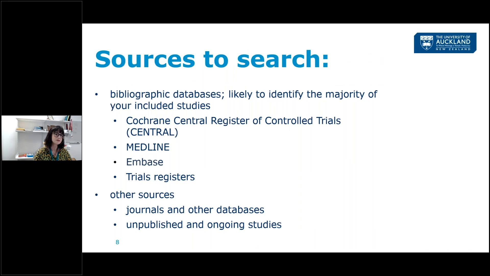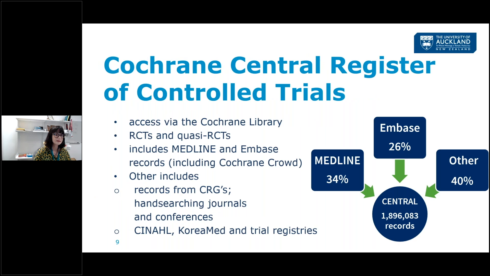The sources you need to think about searching are CENTRAL, Medline, Embase, the trial registers for ongoing trials, other journals not indexed in the databases, and unpublished and ongoing studies. Our first priority really is searching CENTRAL because it contains RCTs and quasi-RCTs for a systematic review. Medline has a direct import into CENTRAL, as does Embase and CINAHL with KoreaMed, and the trial registries of ClinicalTrials.gov and the WHO portal. The other 40% also includes records from Cochrane review groups — records from specialized registers maintained from email alerts, hand searching, Cochrane abstracts, and other sources.